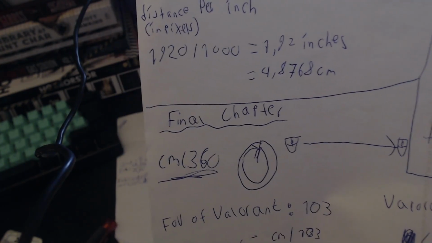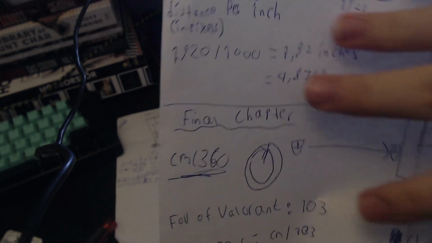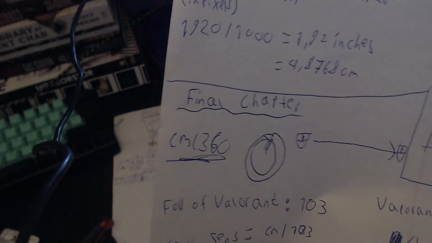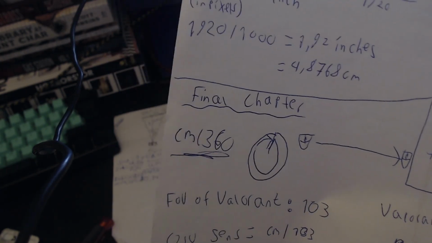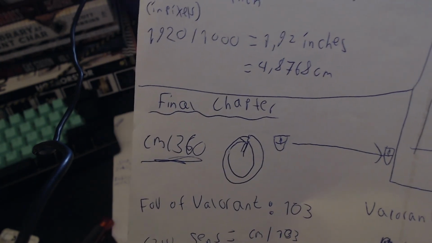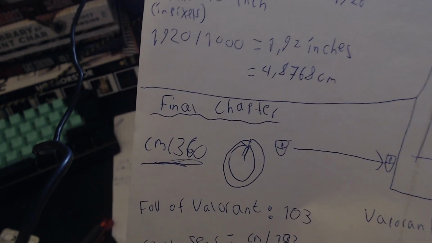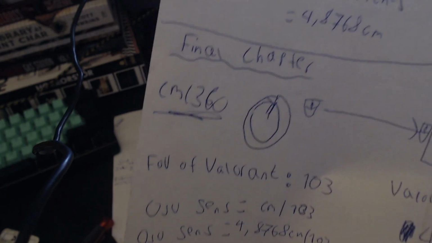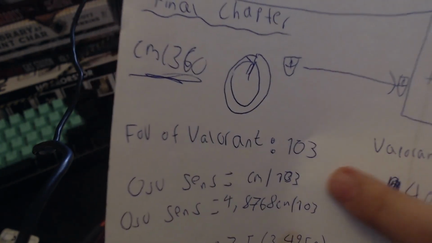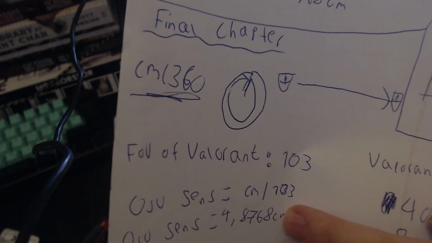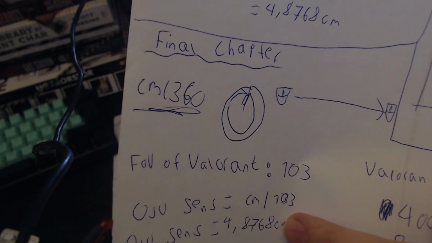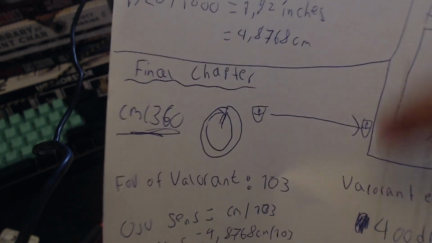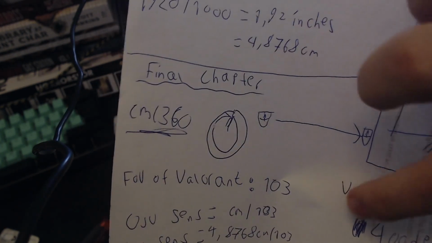So Valorant's FOV is 103, and our inches per width are 1.92. That's how many inches we need to move to go from the left to the right side of our screen, right? I'll use metric from now on because it makes it a lot easier, okay? So we have centimeters per width of the monitor, which is 4.8 centimeters. And because we know the width of a monitor now is the same as the FOV in the game, because that's what we see on both games.